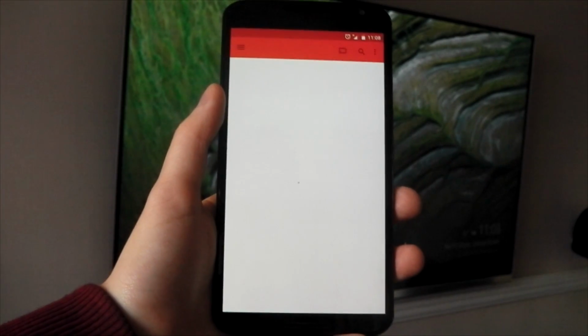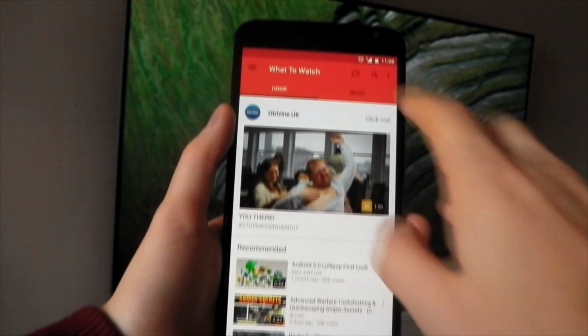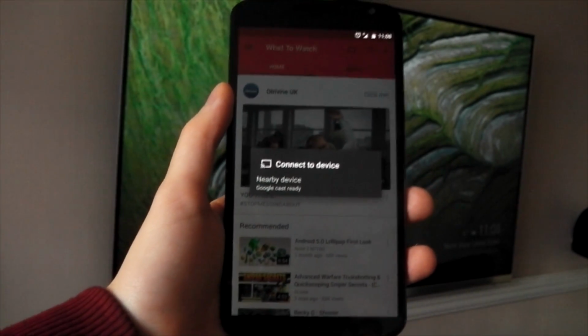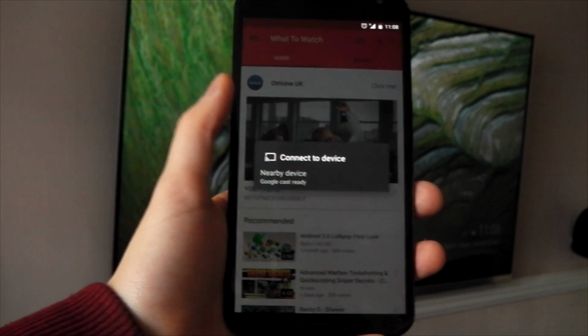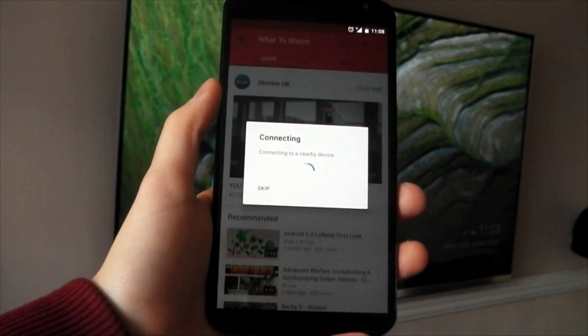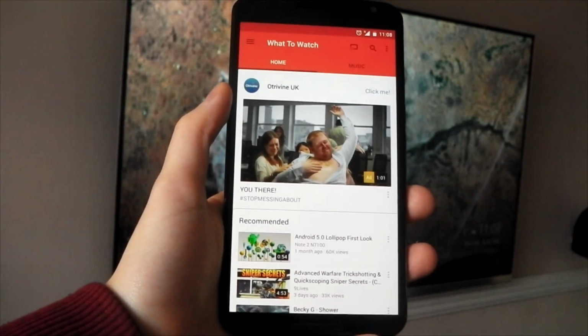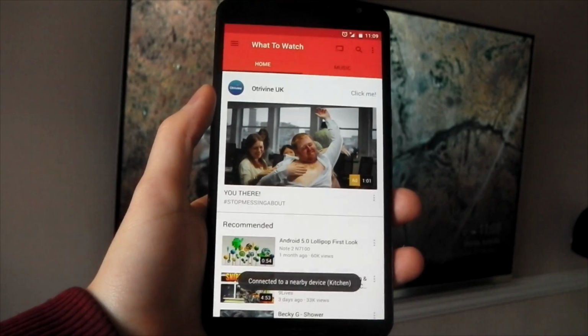But if you open something like YouTube, you will see the Chromecast button. You can see it right at the top there. And if we press that, it says nearby device, Google Cast ready. So it has actually seen it, and we're not on the same Wi-Fi network. You can see I'm not connected to the Wi-Fi. Now when I pressed this, I didn't exactly hear a tone from my TV speakers, but I did hear a very slight pop sound as if the speakers were being activated. So it was using the audio pairing, which is pretty awesome.